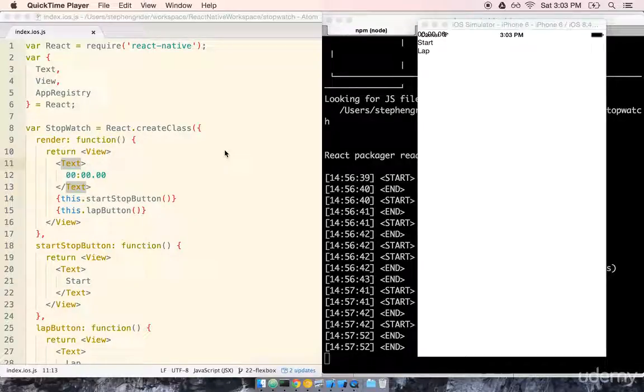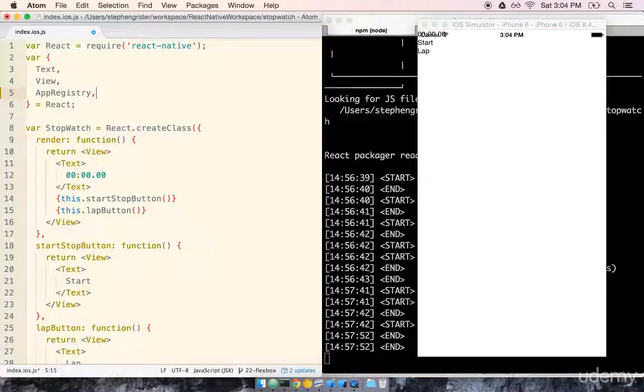In the last section, we created a start and lap button in addition to the timer at the top, but everything is obviously pretty darn misplaced. It'd be nice if we did some preliminary styling just to get everything into more or less the right position right now. So let's go ahead and create a style sheet and get started.